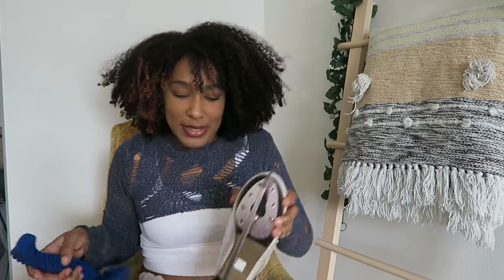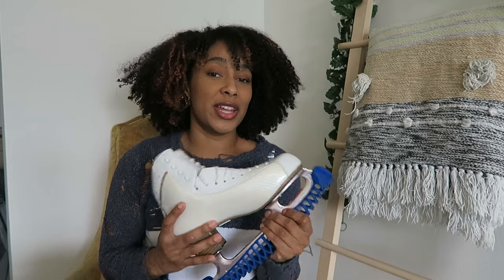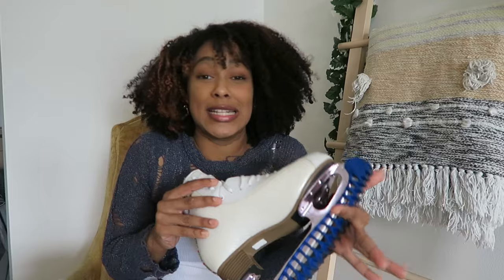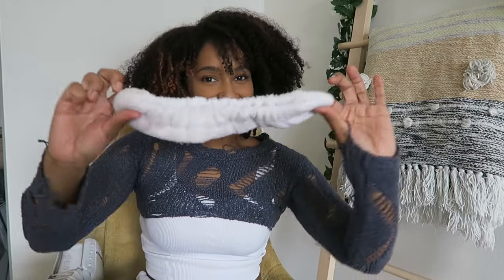Number four on the list are blade care items. To protect your blades off the ice when you're walking around the rink, you want to make sure you have blade guards. These are the Adaya E-guards — I love these, they're so cute. There are different kinds of blade guards but they all serve the same purpose: you put them on your blade when walking off ice. Even on the padded area it's best to have these on, because it'll protect your blades from dulling. If you're walking on anything not padded, make sure you have these on no matter what. Blades are expensive — protect them at all costs.